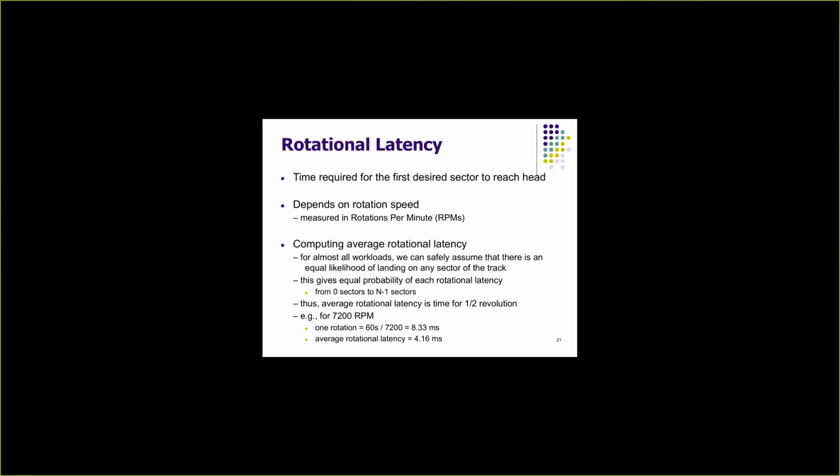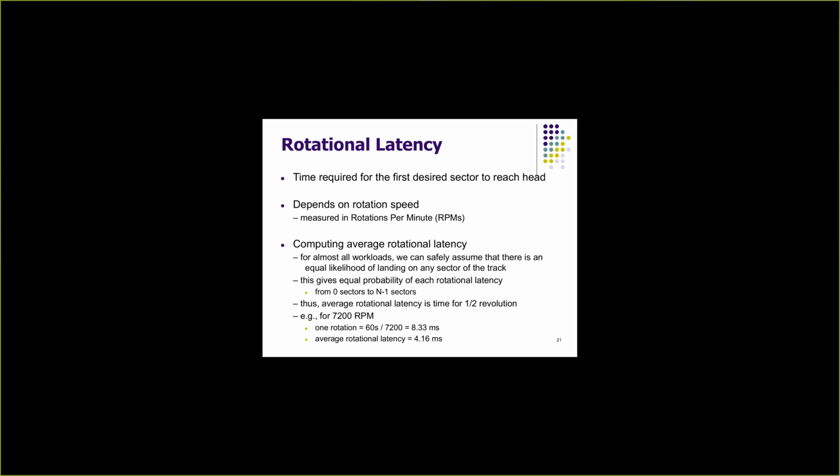So how to compute average rotational latency? Assuming random access, assuming that the data that we want to access has equal probability of belonging to any one of the sectors, depending on the sector, the delay would be different. If the sector is the last sector, then the delay is one rotation. However, if the sector is one before that, the delay would be slightly less. Given that the probability of data being at each one of the sectors is the same, and the delay is proportional to the distance from the current head to the target sector, the average rotational latency would be half a revolution. So average rotational latency for any access would be half a revolution.